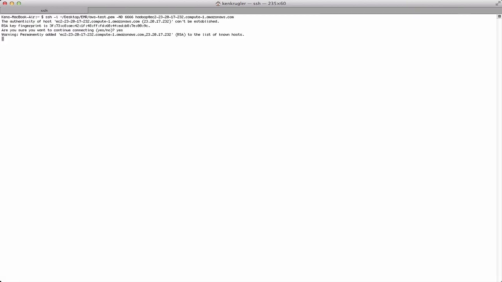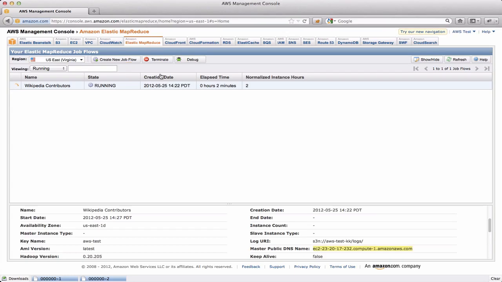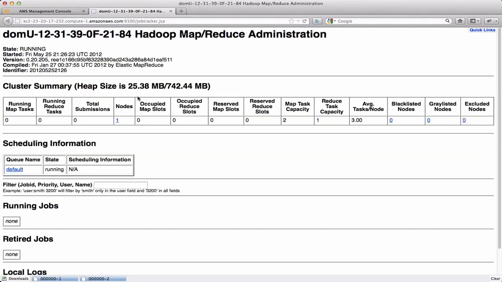And then I do a little special magic to set this thing up to be a proxy, and it's proxying through port 6666. And I always need to use the Hadoop server here and that same master public DNS name. And it'll ask me, do I want to add this to my list of known hosts? I say yes, and at this point I'm proxying. What that means is, back over here in the browser, because I've configured my browser with Foxy Proxy to know about proxying through port 6666, I actually have access to the Hadoop console.